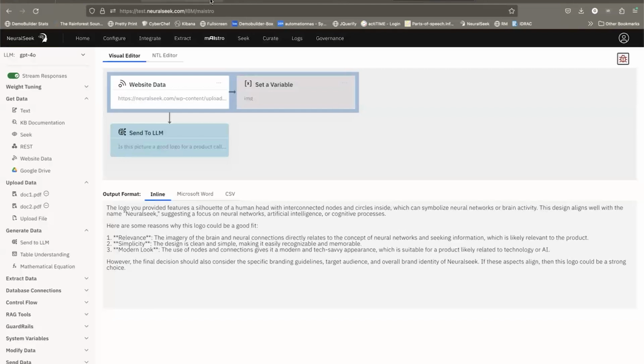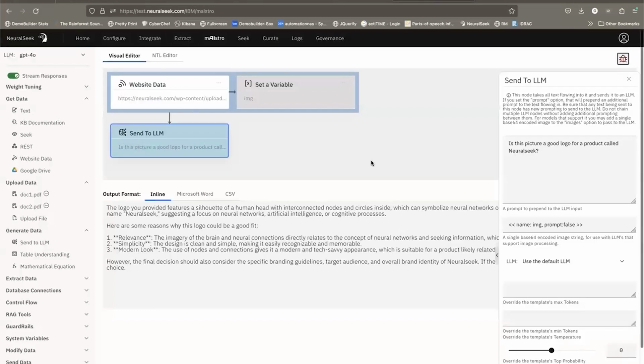Okay. And again, for this, right, the magic kind of comes here. In the call to the LLM, you get to stuff in your image, and we'll use that dynamically with any prompting. You have, again, multiple chains of these LLMs. So if you need to do a couple images, you would just have a couple LLM nodes, and you can send them all through. This will work out of the box with upload a file, Google Drive, pretty much the normal ways that you would get an image in, a PNG, GIF, JPEG, all the normal formats, and then send it off.